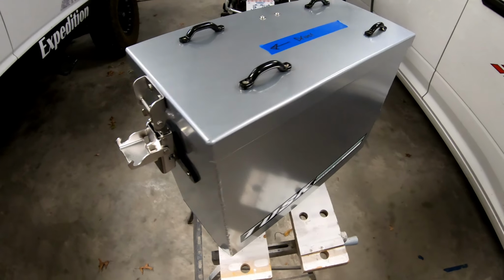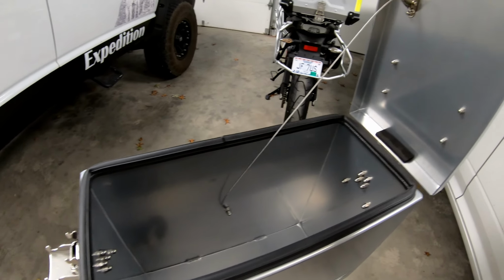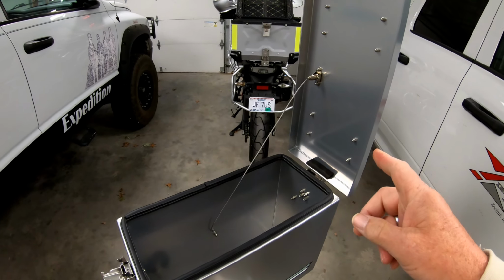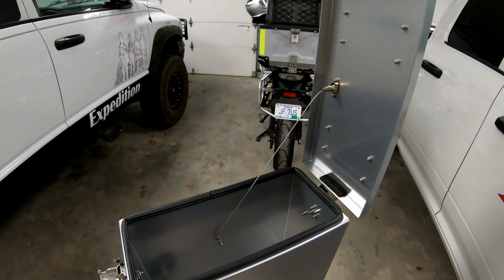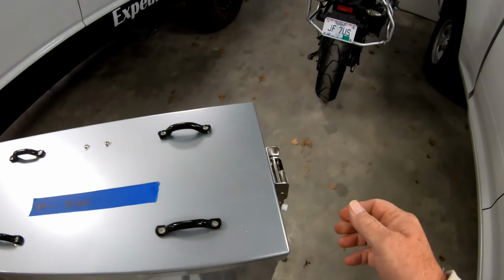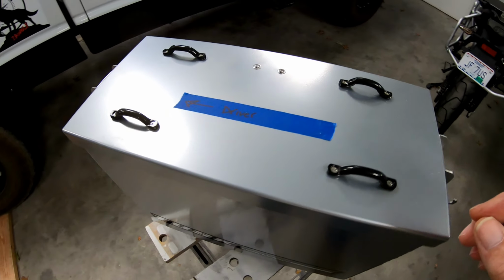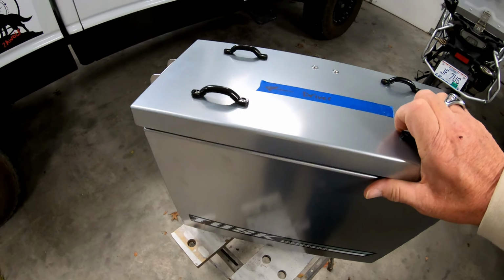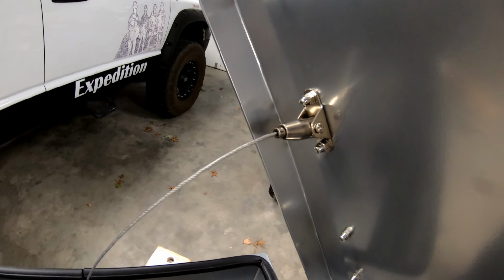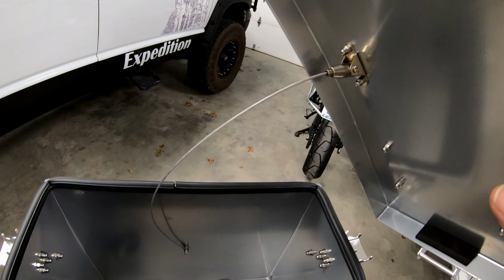It does come with 2 latches, which is kind of interesting. It has a cable setup, so if you plan this right, you can open up the lid and have the cable on there. I'm going to have the lid opening facing towards oncoming wind, so if I forget, it'll help hold it down. But you can also take off this other one and remove the lid altogether. It's just a push quick release cable deal, but that way you can take the lid off altogether.